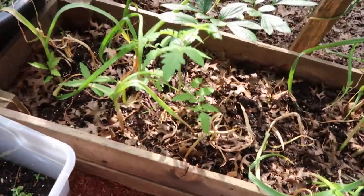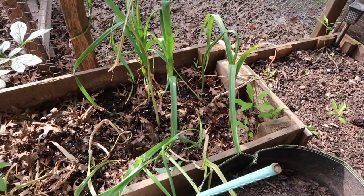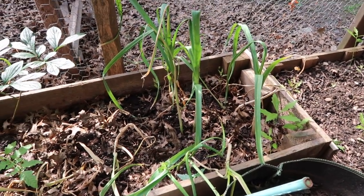Yeah, didn't work out so well. They died back. I dug up two and it was very small. So I don't know. And my biggest problem is this dang tree.